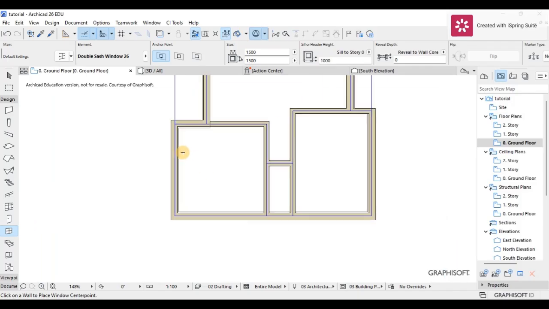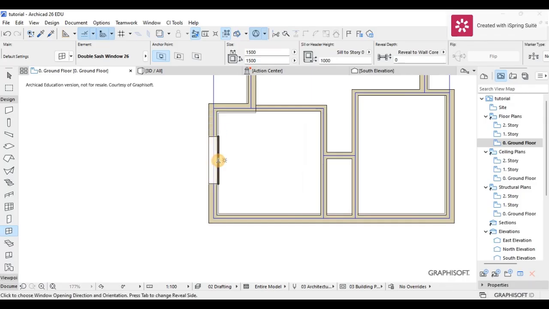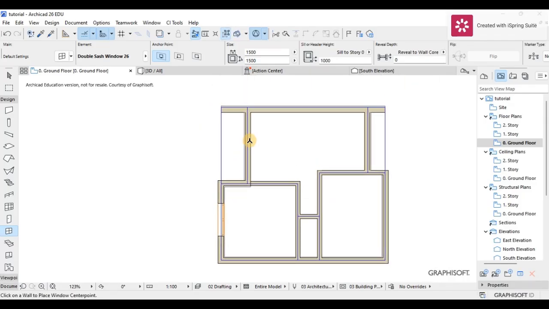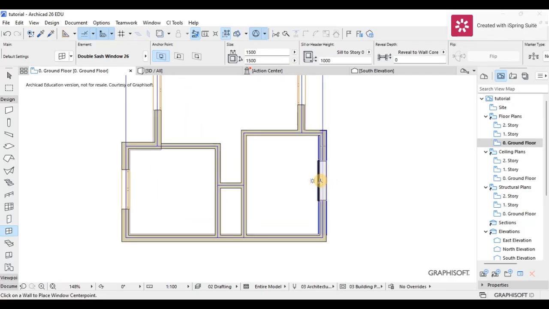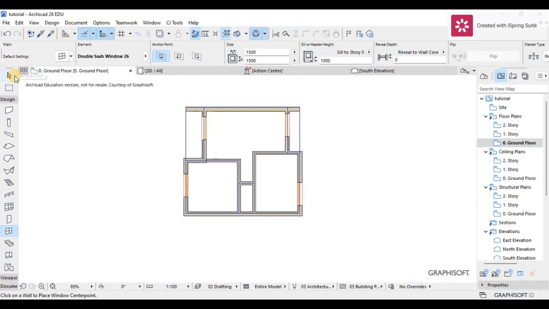Then I'm going to place them where I want my windows to be placed. So the first place I want it to be placed is here on this master bedroom, and then the next place is here where I'm going to have my living room. So somebody is going to enter through here, and let me make sure something here is going to be somewhere here. Then the next one is going to be the kitchen here, but the kitchen one is going to be smaller. We're just going to edit it later. Then the next one here is going to be at this area for my other bedroom, and then we're just going to edit the one for my kitchen.